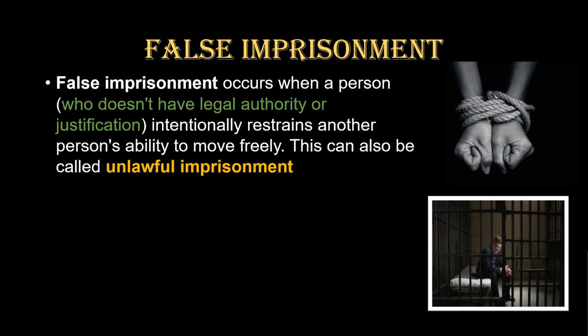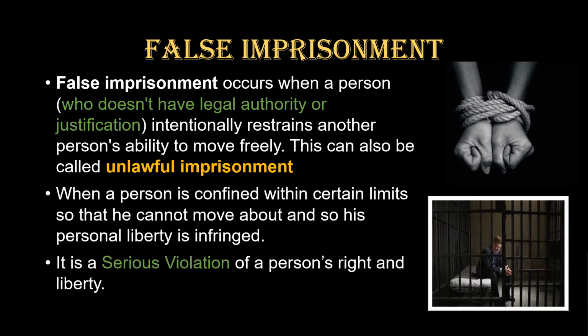False imprisonment. When a person who doesn't have a legal authority or justification intentionally restrains another person's ability to move freely, it is called false imprisonment. This is also called unlawful imprisonment. When a person is confined within certain limits so that he cannot move about and so his personal liberty is infringed, it is a serious violation of the person's right and liberty.